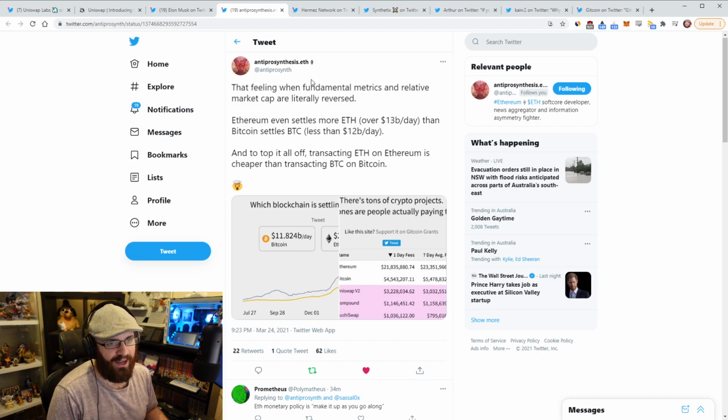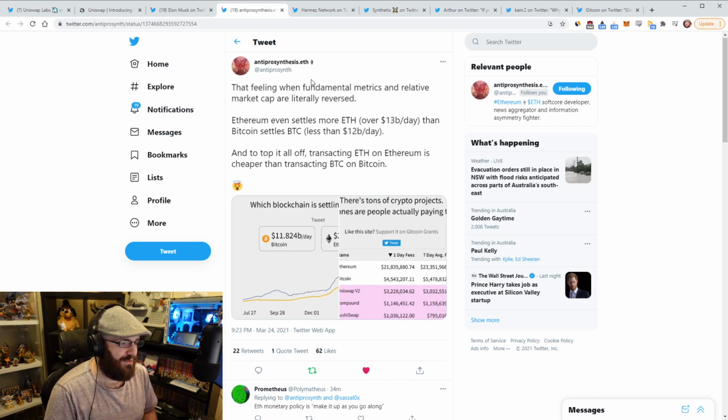So essentially what Anti is pointing out here is that Ethereum's fundamentals are, I would say, stronger than Bitcoin's right now, in terms of network usage and fees paid, and just the sheer amount of builders and developers and apps. Obviously, you can't really build anything on Bitcoin. And it's funny, because you would expect ETH to be performing better against Bitcoin, and it's sad to see that it isn't.